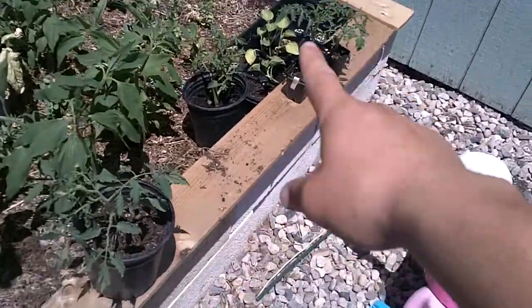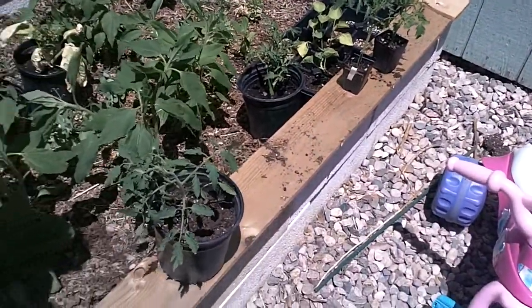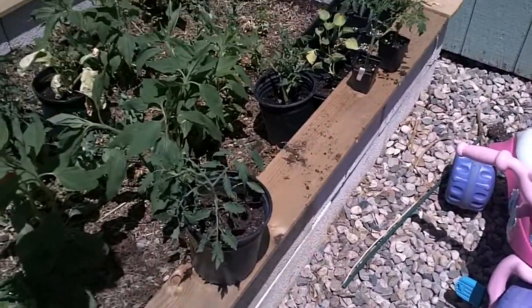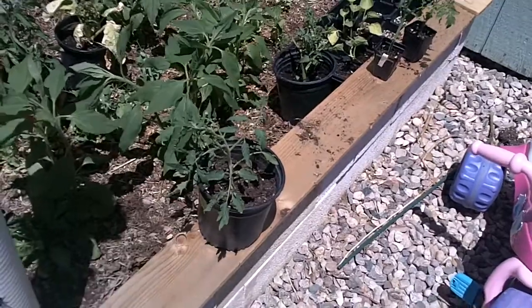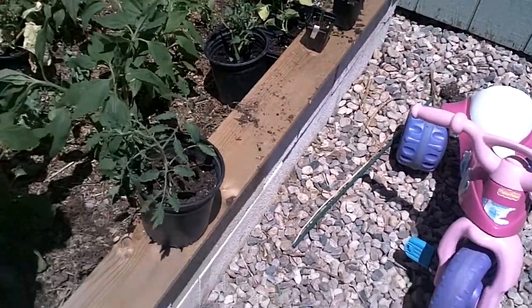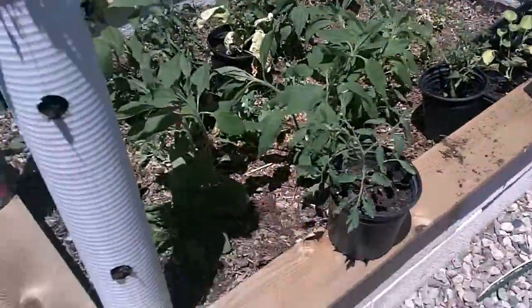These are just a couple extra tomatoes. I trimmed back the tomatoes over here, and I just cloned some of the trimmings for fun. I had the extra pots. They're 2 feet away from the pile of clippings I just made, so I stuck them in the ground and rooted those. I might give them to a neighbor or something, or I might plant them behind the house.